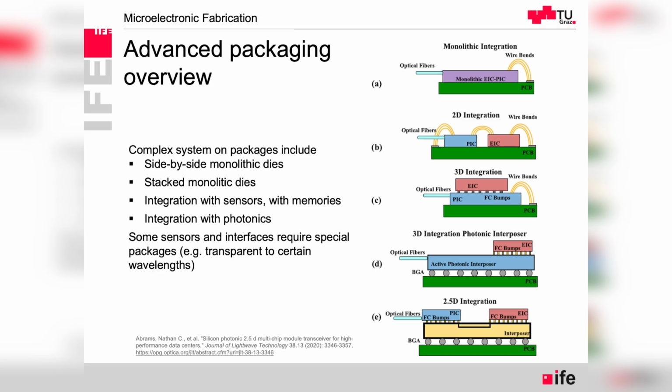So what we see is that there are those different types of packages in terms of what we see inside, and also in terms of the package material, because sometimes we need special requirements for certain sensors, environmental requirements to be able to, for example, transmit certain wavelengths through the package, so there will be optical opening windows for the optical sensors. So, in a short overview, certainly there is much more to discuss in this topic.